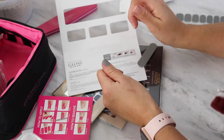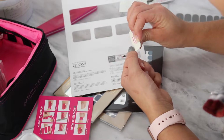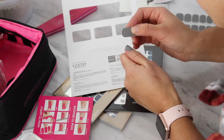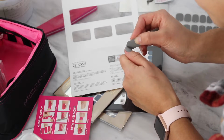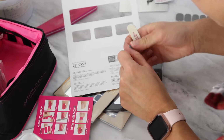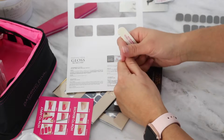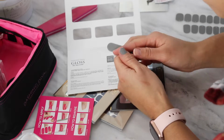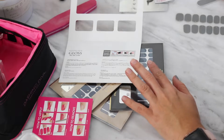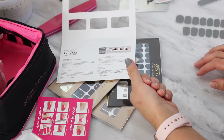I will say that out of all the nail strips that I've tried, these are looking almost like the smoothest that I've ever tried. I'm not seeing any bubbling, especially towards the edge of my nail. That's something that I normally experience with nail wraps. It's one of the reasons why I just never wear them, because they look so obviously fake, but these aren't buckling, so that's really, really nice. So let's get started and do the second nail. I'm actually really impressed with how the thumb came out though.